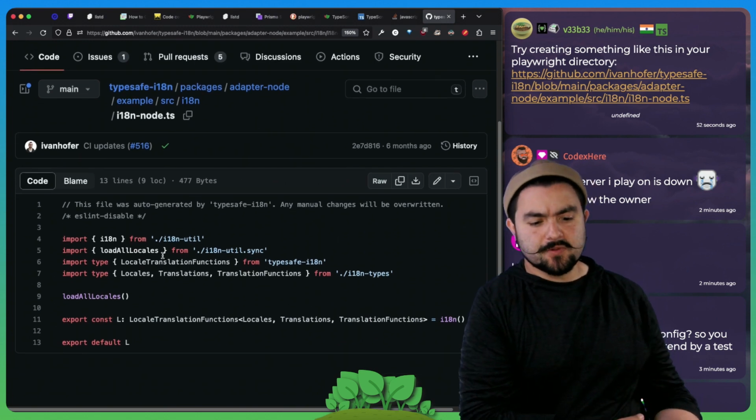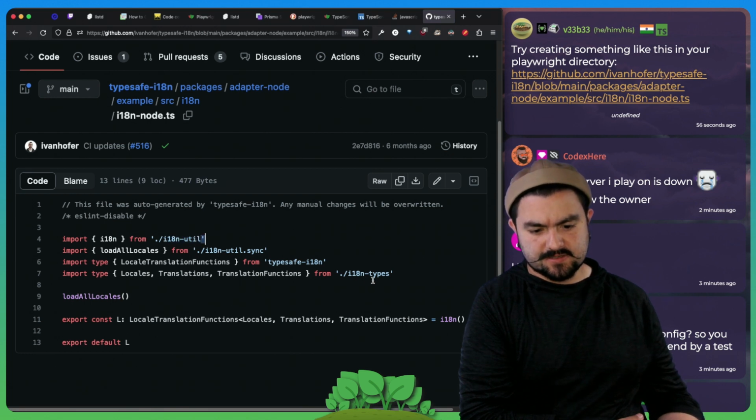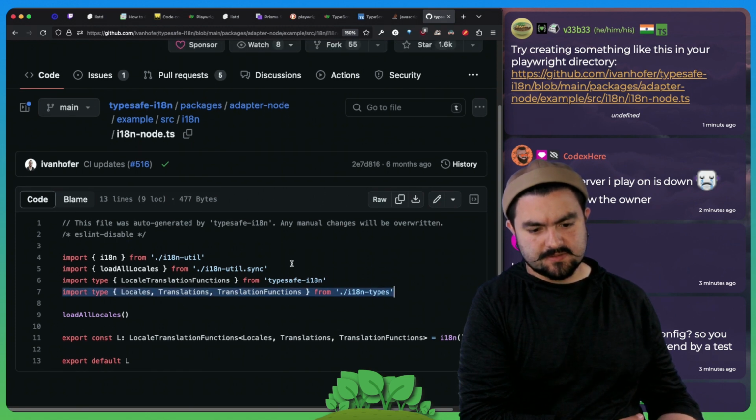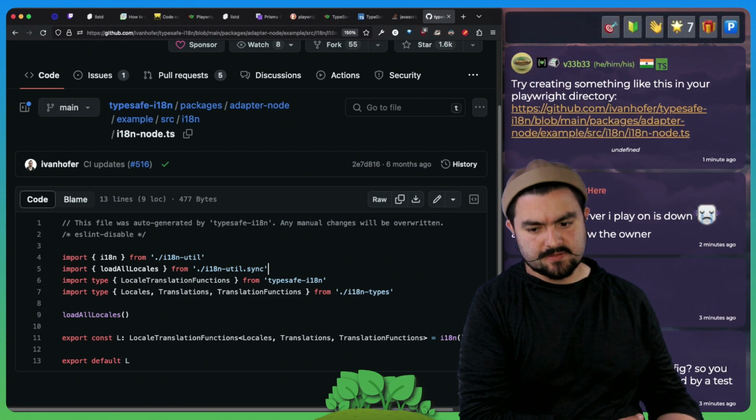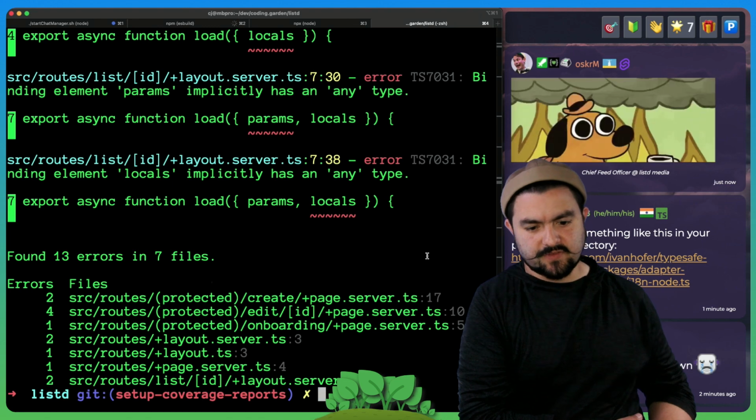Well, this won't work, V, because these would need the file extensions. These imports too. This is fine.